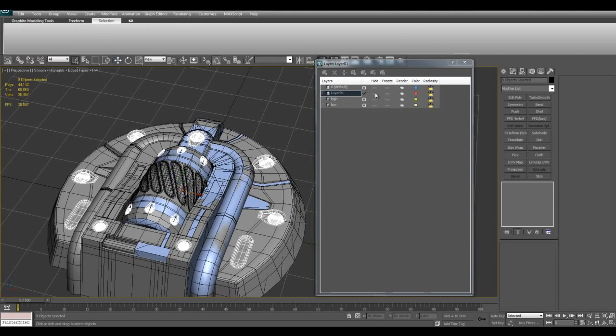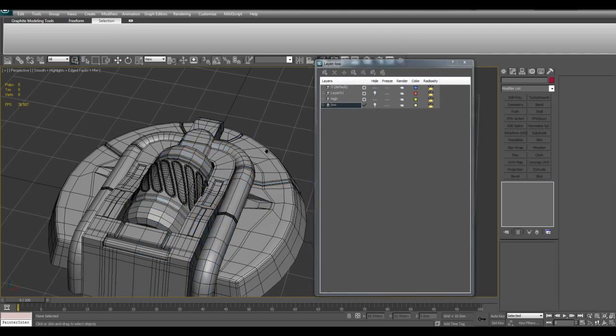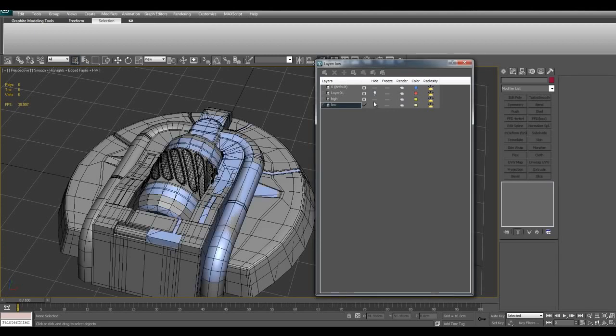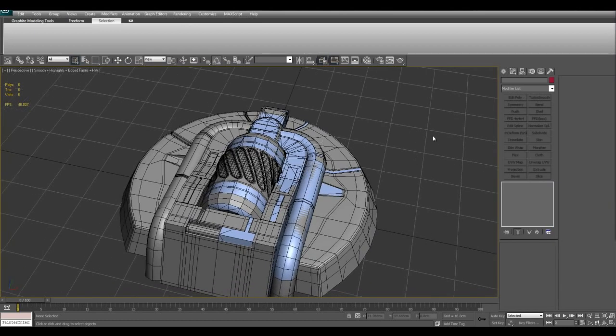So then I can go ahead and hide this. And the checkbox can go back to the layer that I want to work on. So low, for example. Anyways, it's a good idea to keep things organized, so that we can quickly hide the low polygon layer or hide the high polygon layer and just work with the low polygon. So basically I'm going to go ahead and work with the low polygon for now.